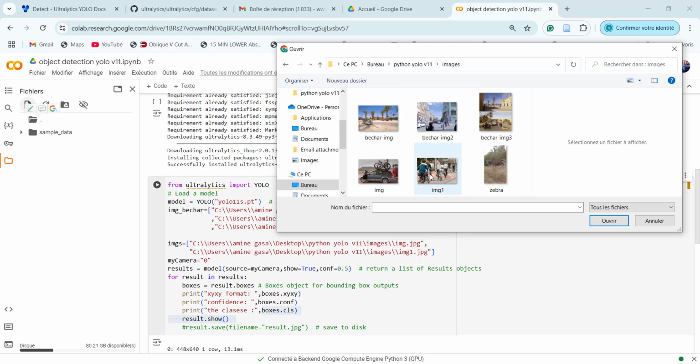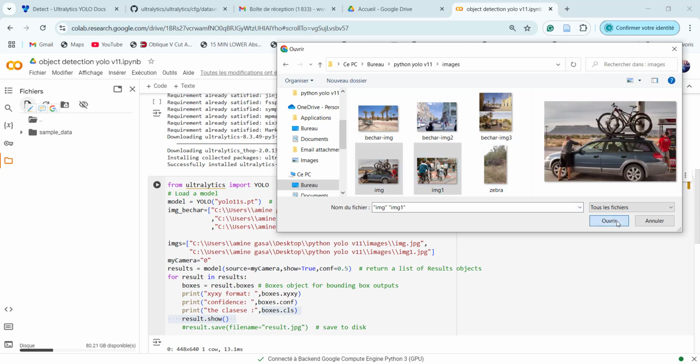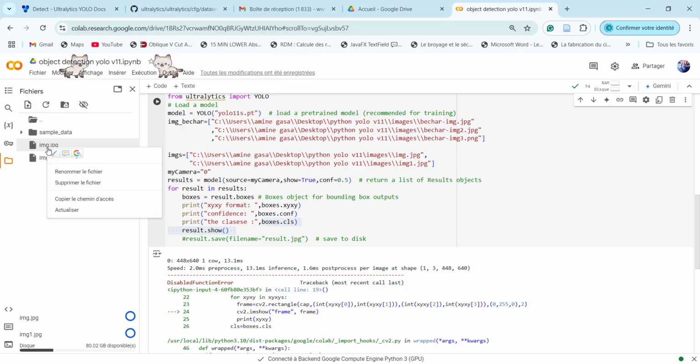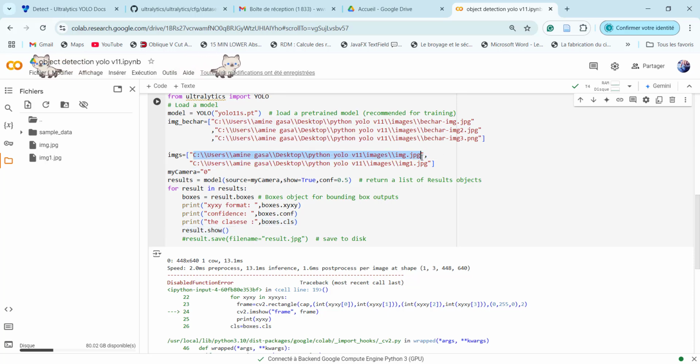Let's try to import these 2 images. And here I copy the path. I paste it here. This is the first path, and I paste the second one.